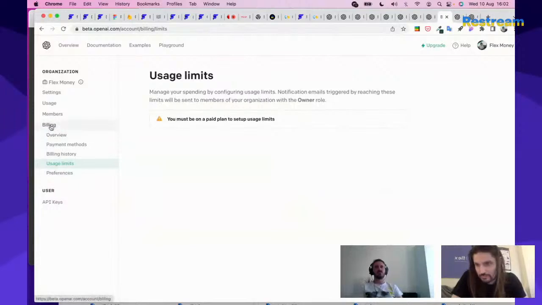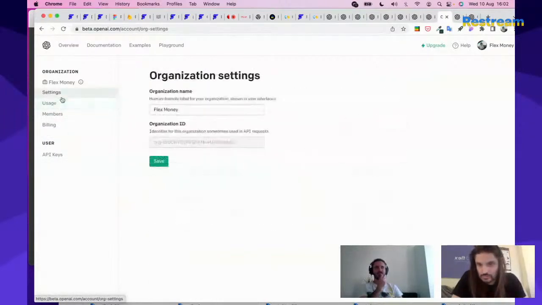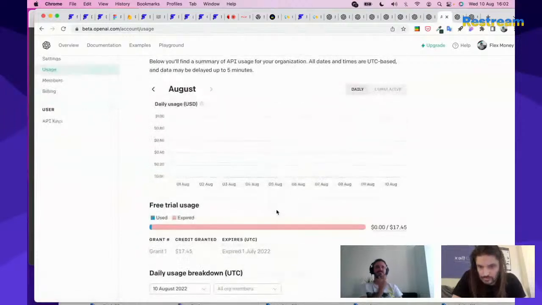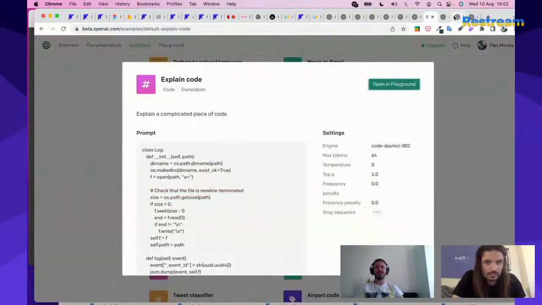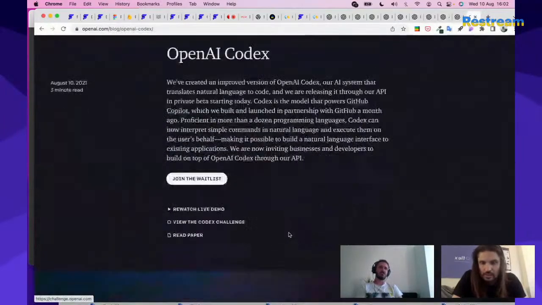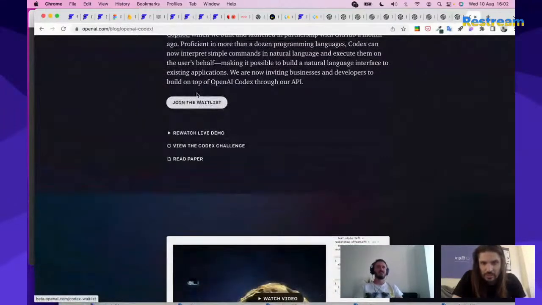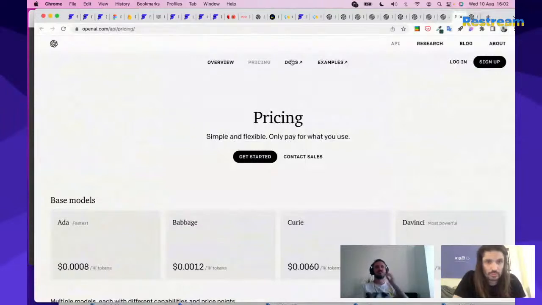It should work because it's working fine for me, and I can assure you that it's free. Actually, when you're using the code DaVinci, it's free. Just keep in mind that you have to click it manually. If you're just opening the playground, by default it will be on the text DaVinci, which is GPT-3, and you have to pay for it. I did find this where it says join the wait list. They said it's a long wait, but maybe it won't be.